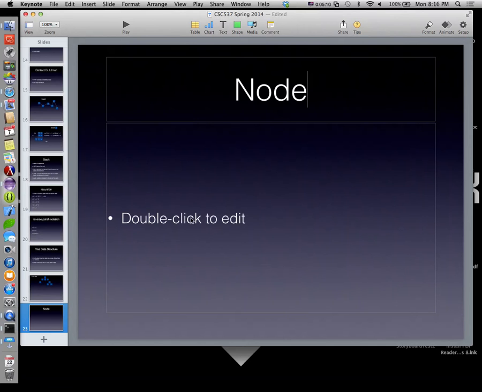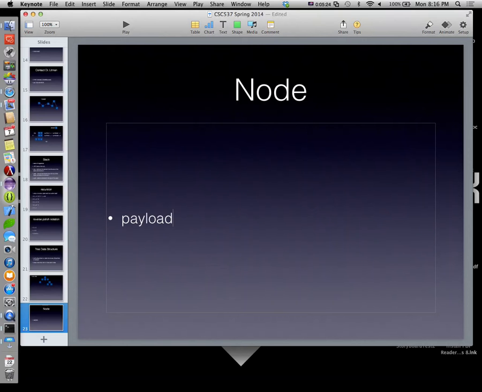So a node maybe has a payload. So what we're going to start thinking about here is that data structures may become less complex, more general, if you will. We think of a linked list, for example, as being a bunch of nodes hooked together where each node holds some data, right? Does it have to hold data, or can it link to another node? Maybe it's just the structure that just is. The data that it holds may not be the complex part. The way it's connected might be the complex part.